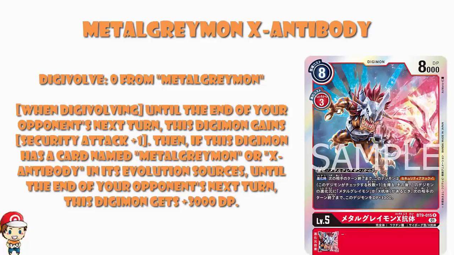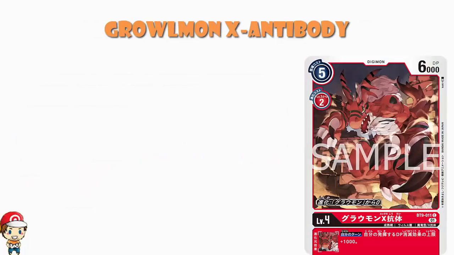You do you. But we do have a couple of other red Digimon we need to have a little bit of a chat about. So let's go and look at Growlmon X-Antibody. Now this is a level 4, 5 cost to play normally, 2 cost to Digivolve, 6,000 power. Nah, that's all over the place. I don't like that. Generally speaking, right, with level 4s, what we really want is like 4-2-4.